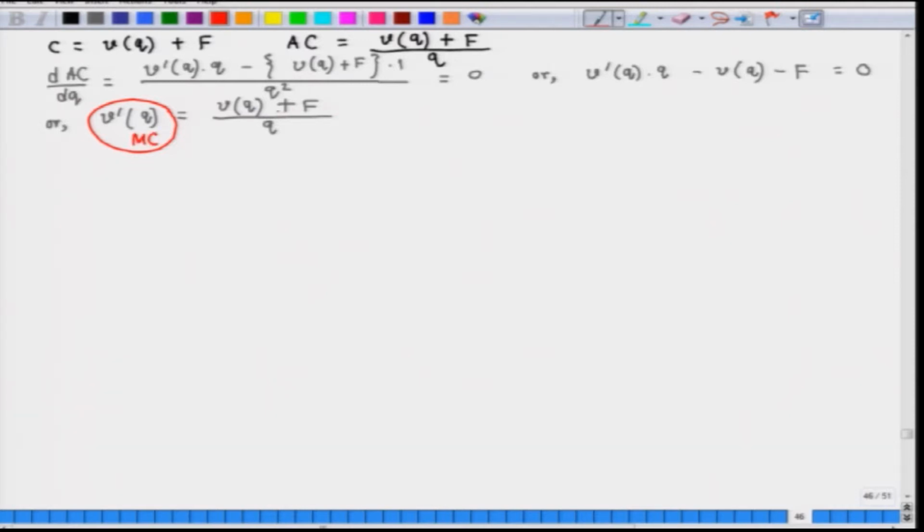Now, let us look at this element. What does that mean? So, that is the first component, which is V(q) divided by q, that is basically my average variable cost, and f over q would be my average fixed cost, right. So, marginal cost basically passes through the minimum points of both the average variable cost and the average cost curves, right. So, that is a result that we can show mathematically as well.